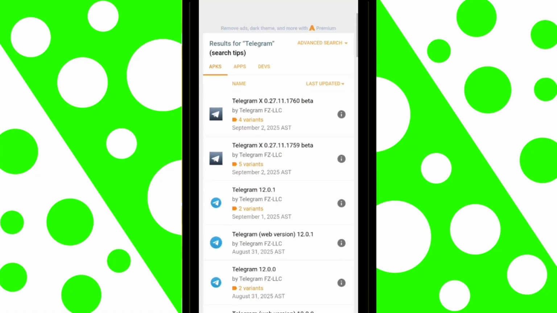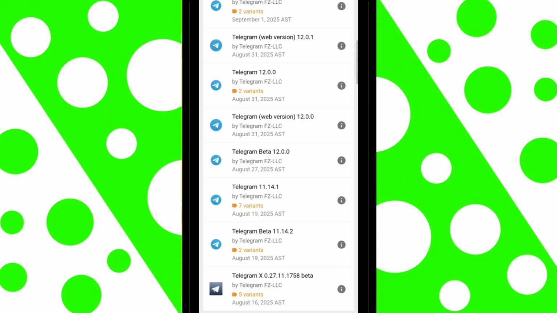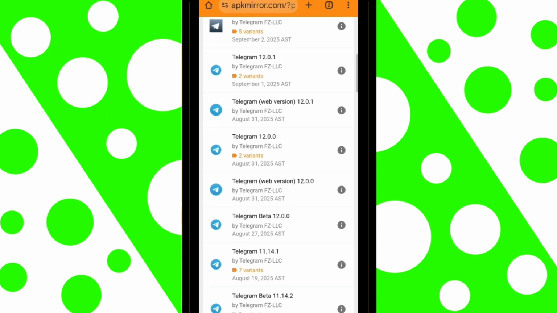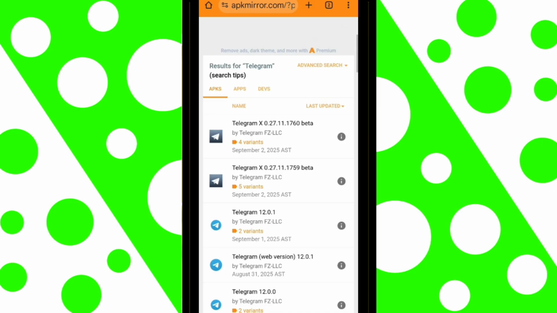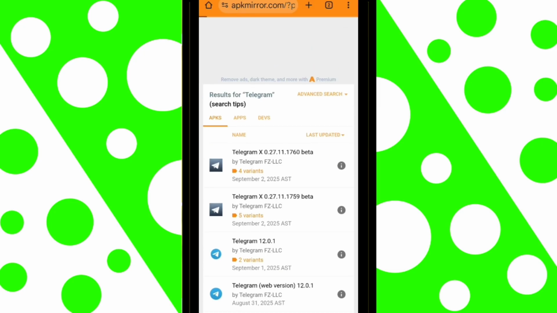Here, as you can see, there are several versions of the app. A suggestion: if none of them match your phone's architecture, choose another compatible version. So when it comes to downloading, I recommend always downloading the most up-to-date version, because it usually has optimized architecture for the newest cell phones.